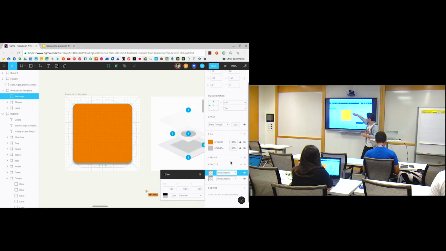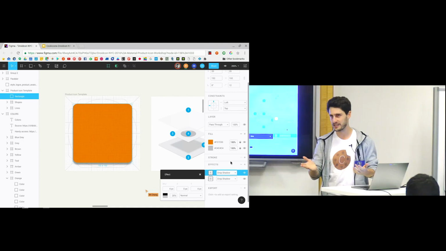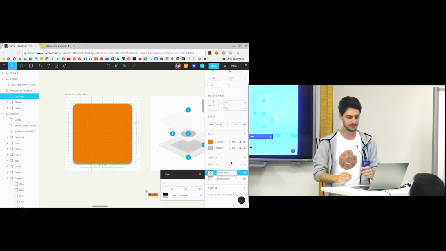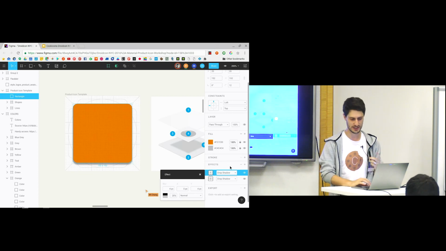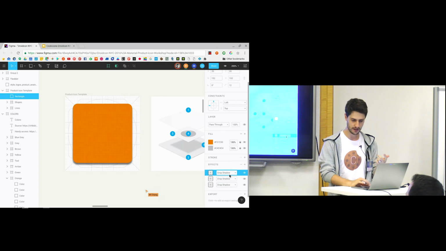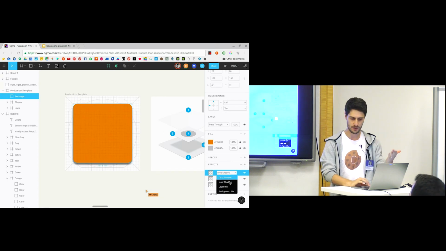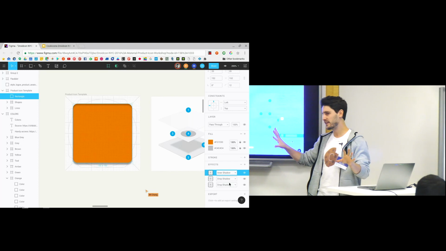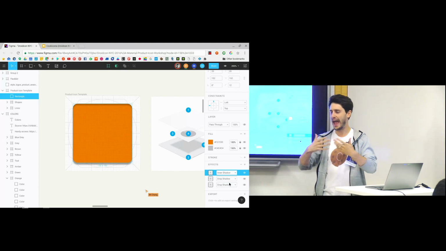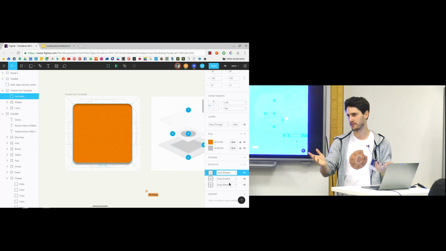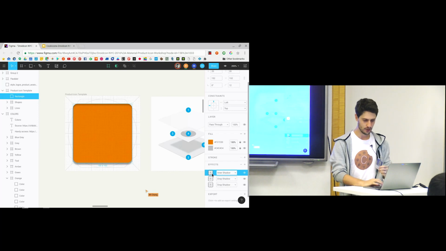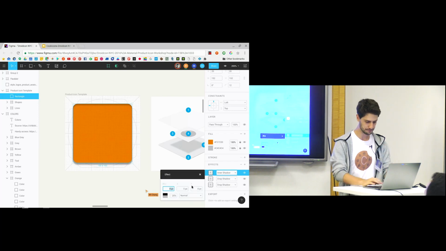Now we're going to add a highlight to the top and a little shaded edge to the bottom through the use of inner shadows, also not similar on Illustrator, but much easier to accomplish in Sketch and Figma. For these, we're going to switch from a drop shadow to an inner shadow. I'm explaining this too fast. Don't worry. After I'm done, I'll go through and help all of you, and it's recorded. So if you're not keeping up, that's okay.